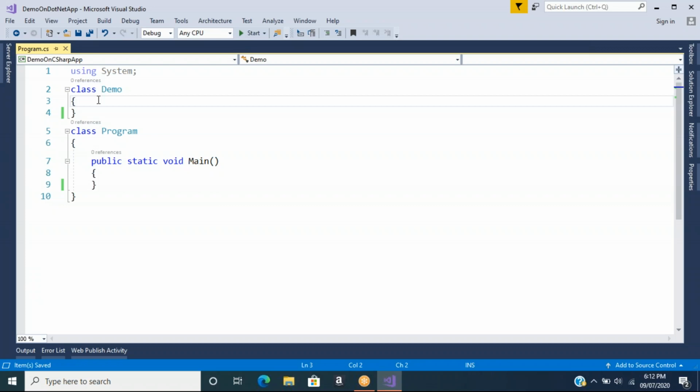Under instance member constructor, we are going to learn its implementation in three ways: parameterless constructor, parameterized constructor, and copy constructor.